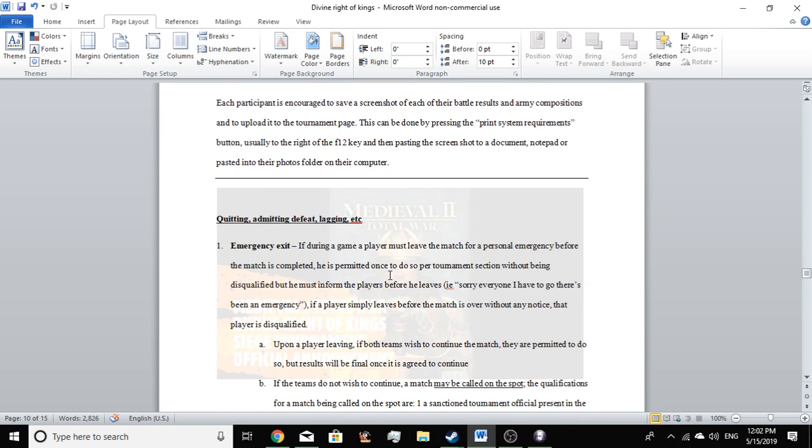Quitting is an admitted defeat. If there's an emergency exit, as long as you let people know, hey man, there's been an emergency, I gotta leave, and they say, okay, fine, we'll redo the match. This is where substitute players really come in handy, because then it's, all right, let's rehost, let's get our 4th player in here to substitute, boom, we can just redo the match right there. But you do still have to have the match completed by the end of the tournament week.